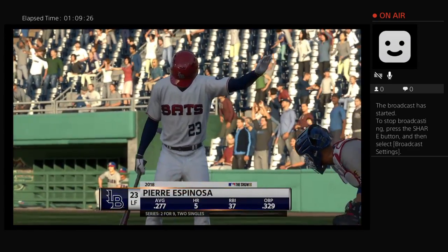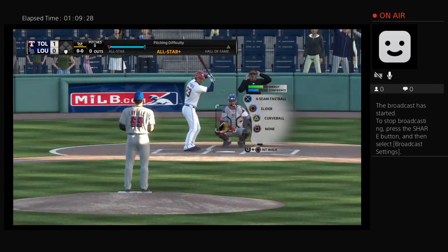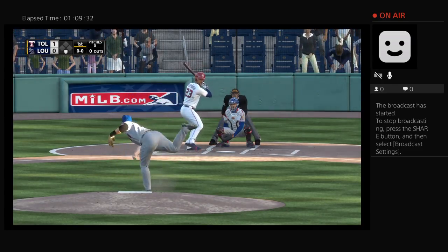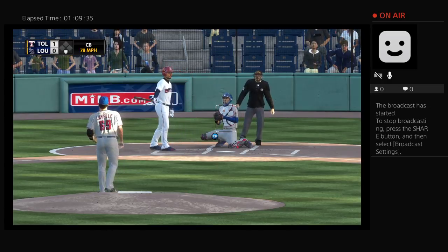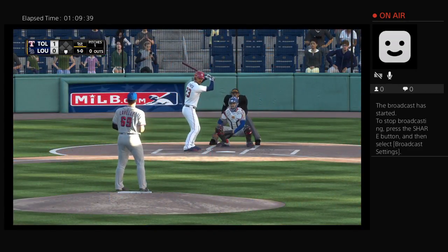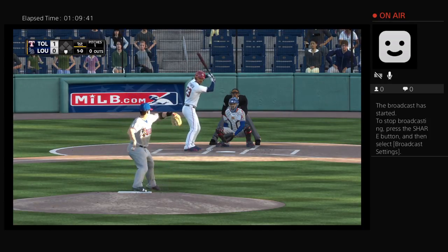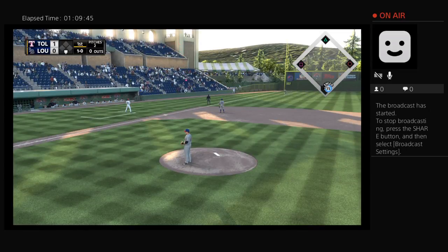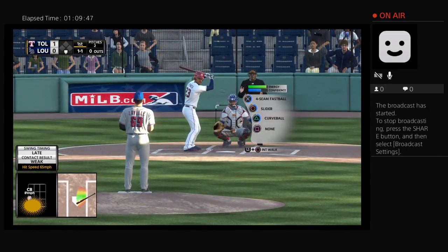Striding in, Pierre Espinosa. He'll lead things off here in the bottom half of the first. Fielder, Pierre Espinosa. A ball and no strikes. And guys, you take a look at our visitors here with the early lead tonight as we play the bottom of the first. They continue to fall on hard times, losing again last time out, and that makes 7 losses in their last 8 games.